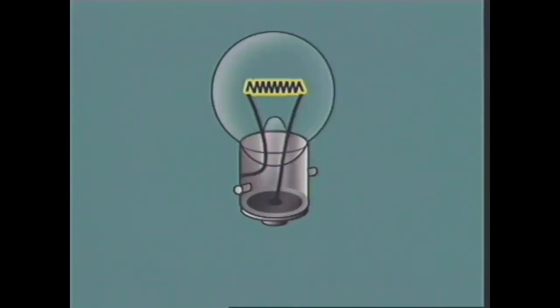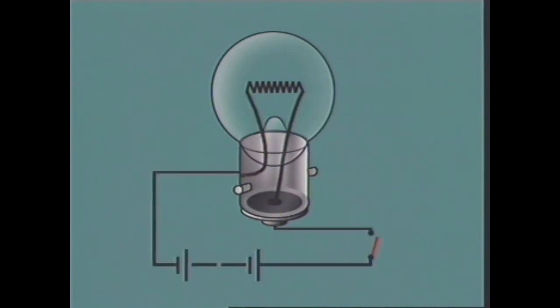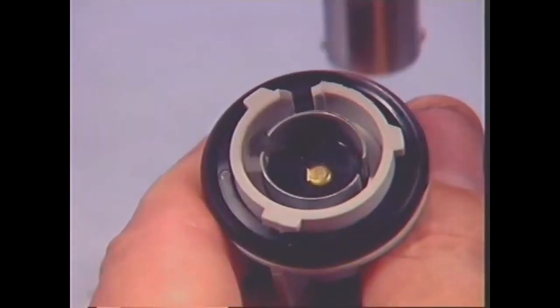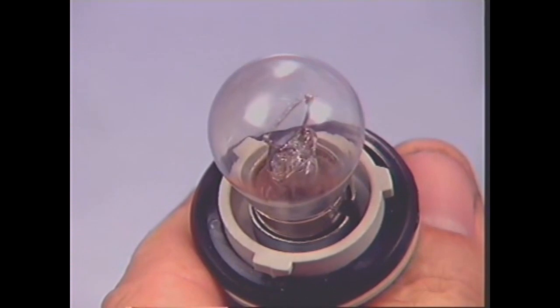The filament of this single contact bayonet type bulb has each end connected to a stem. One stem is connected to the lead contact at the base, and the other is connected to the bayonet cap. When connected to an electrical circuit, current flows through the filament via the lead contact and the cap, causing heat and light. The bayonet pins on the cap are used to lock the bulb in position against the spring-loaded terminal in the socket.